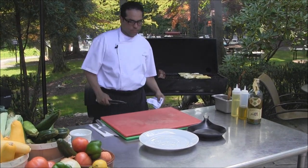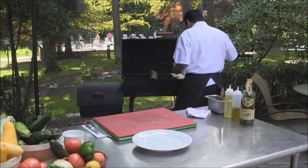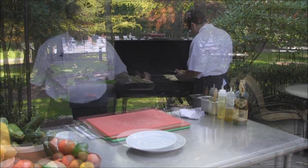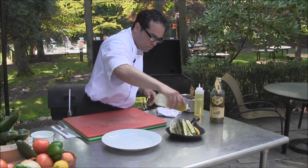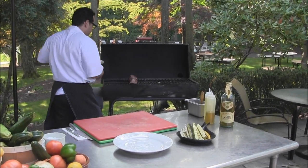Our vegetables are ready. So we're gonna serve them straight to the plate. So we're gonna go from the grill to the plate. We're gonna add some extra virgin olive oil. And we're gonna check our beef tenderloin.